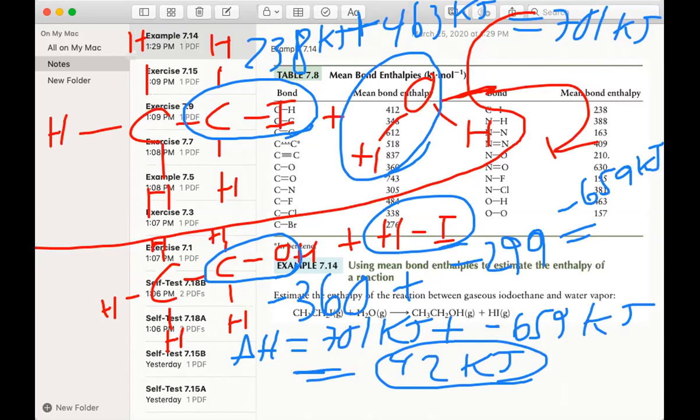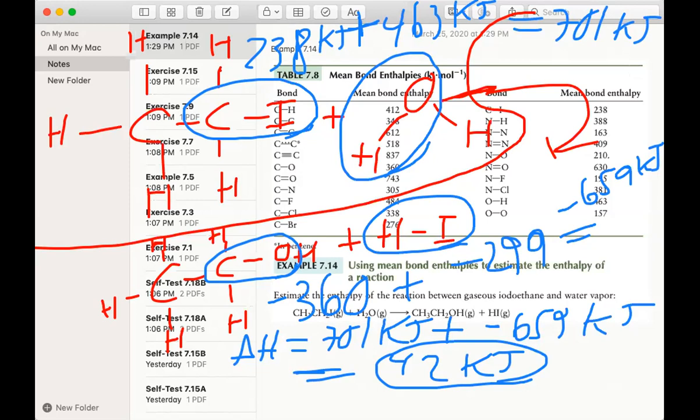That's the big thing. So even though the CO bond is really stable, the OH bond is even more stable. Okay, so, whew, all right. We just kind of went on a magic carpet ride through bonds breaking and bonds forming and estimating the enthalpy of a reaction. So I've got some questions for you, but first order of business, I just want to know what your questions are, okay? Because that was a decent amount of material.